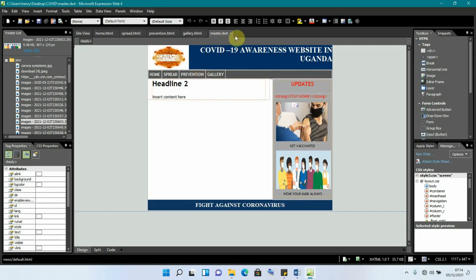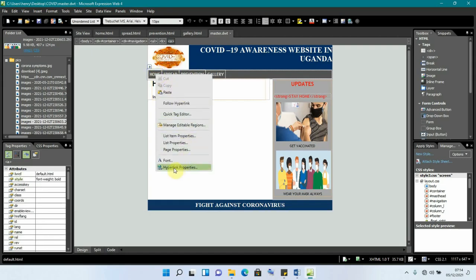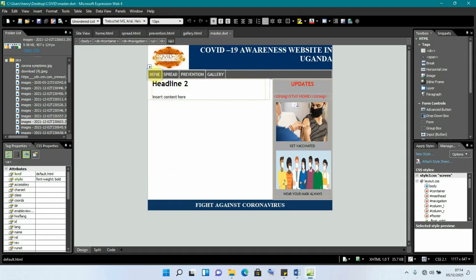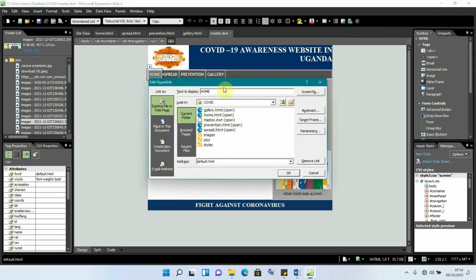What we are going to do, as you're linking your pages, you have to be on the master. We click where home is. Then we can right click and come to link hyperlink properties. Or if you don't want to use that one, you can as well click where the home is, come up here and say insert hyperlink. Let's use that one and we link this one to the home that is open.